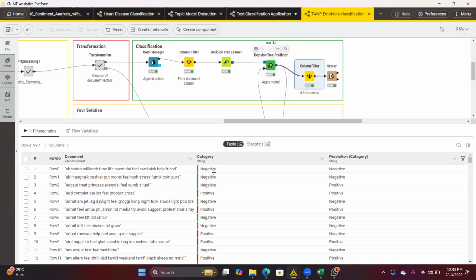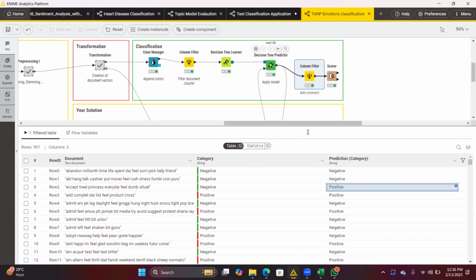This sentence has been originally classified as a negative emotion statement, and the predictor has correctly predicted it as a negative emotion. Whereas when you look at the statement in row 2, we see that it has been originally classified as a negative emotion, whereas the predictor has predicted it as positive.